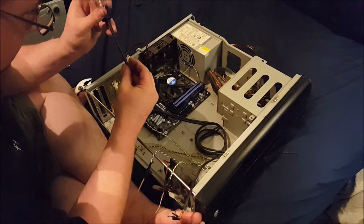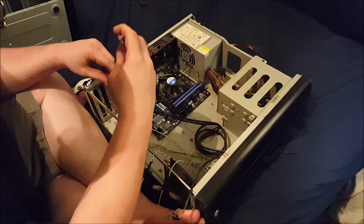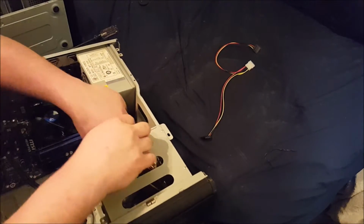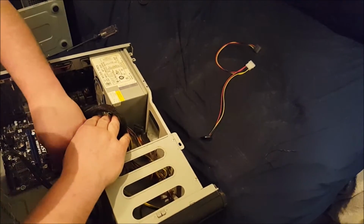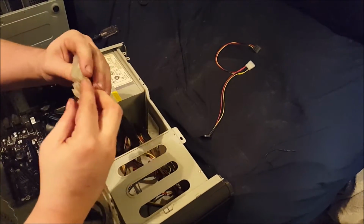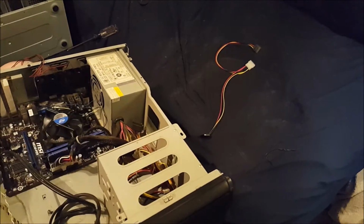I need to grab one more thing before we will call this a finished build. Now, the important thing to remember is all I'm doing is transfer of guts. I'm not changing any hardware really, except maybe, well, except for the power supply. But in all reality, I'm not changing the setup of the system. All I'm doing is putting it in a prettier case. At least to me, it's prettier. Tell me I'm pretty. Please don't, actually.